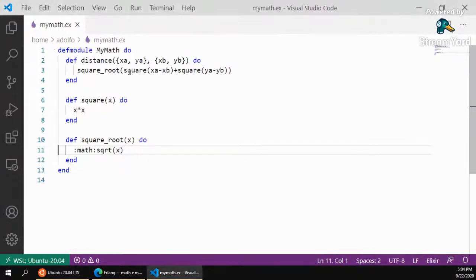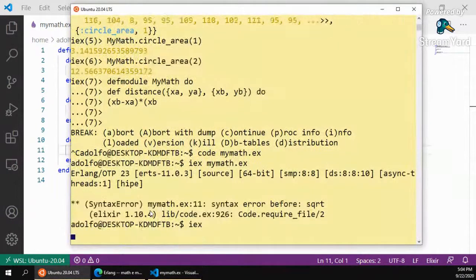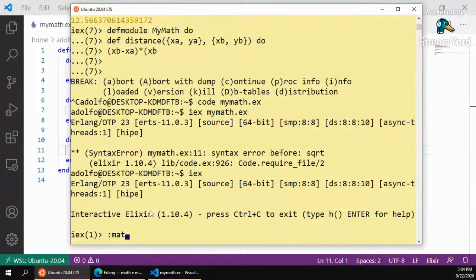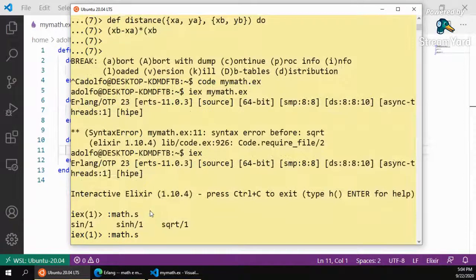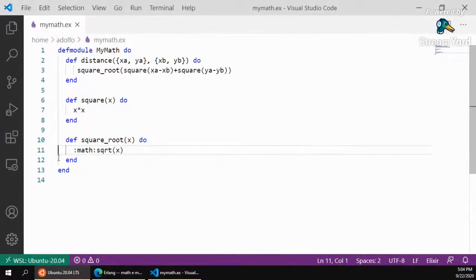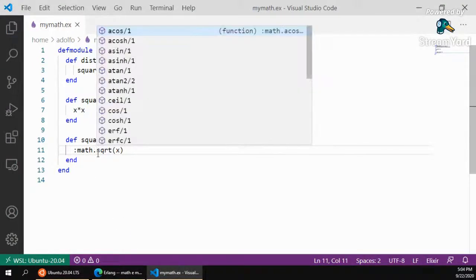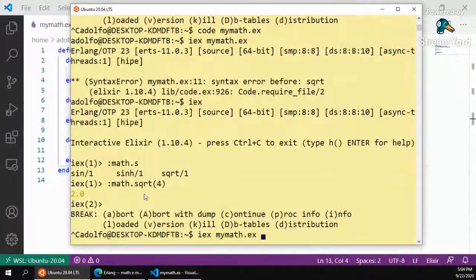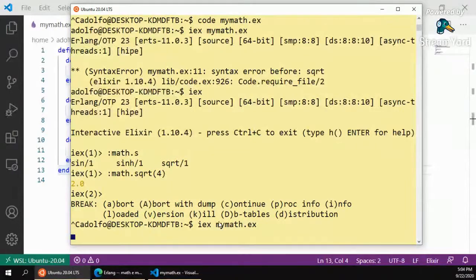Oh, because I'm not sure. Let me try to see if this works. Math works here. Ah, it's a dot here, not a colon. See, I can do IEx, MyMath.